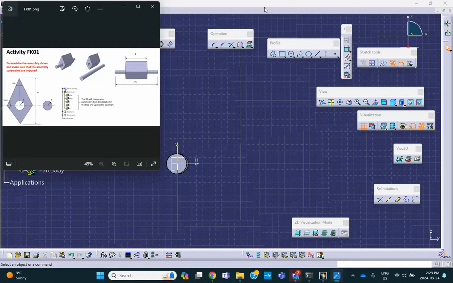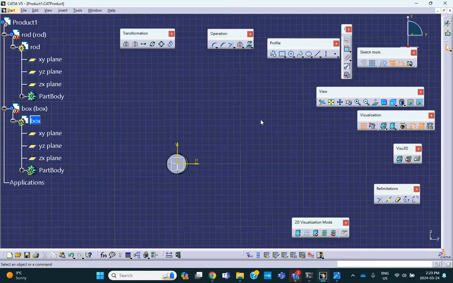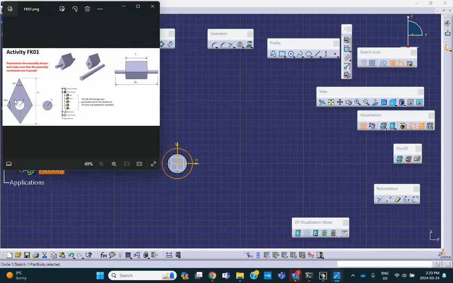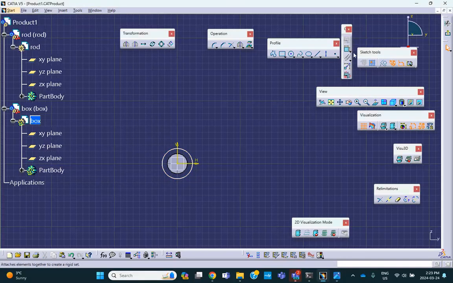So first thing I'm going to do is project that circle. I don't really have to project it because later on I'm going to, actually, let me not project it. Eventually they're going to be the same size, but here we are. So this circle that you see here is that circle. First of all, dimension it because we need it later on.